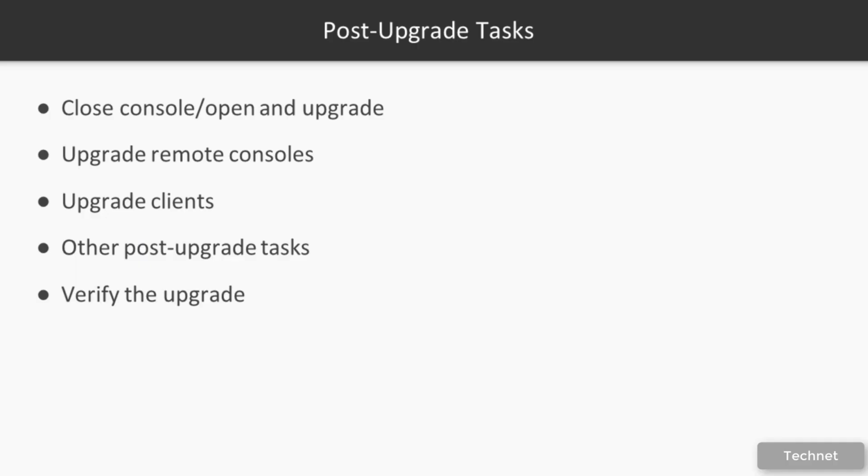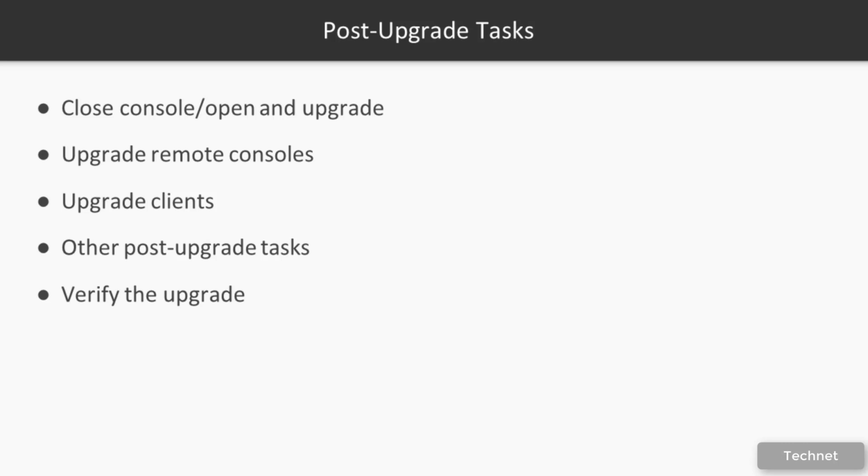The console has an auto-update feature. You'll receive a warning when you open the console if you're not running the latest version, and the upgrade will start automatically. The console didn't close during this upgrade, so we'll do that shortly, and will be prompted to upgrade the console. The same would happen for any remote consoles.